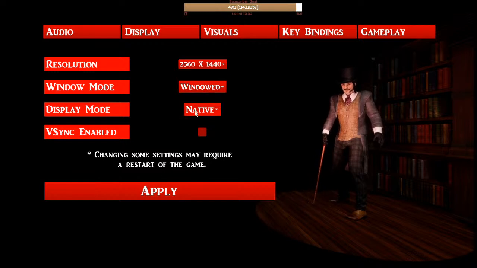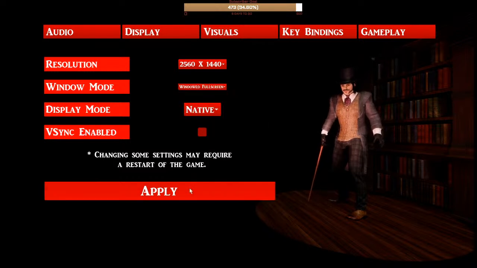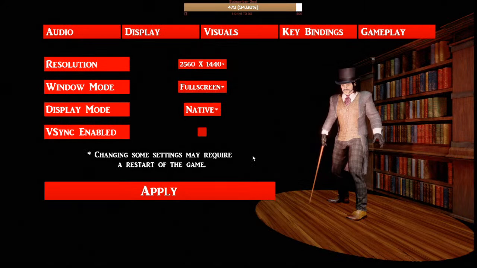Right? And if we set this to windowed full screen, that does nothing as well. So it appears, yeah, see the full screen does something, which is okay.